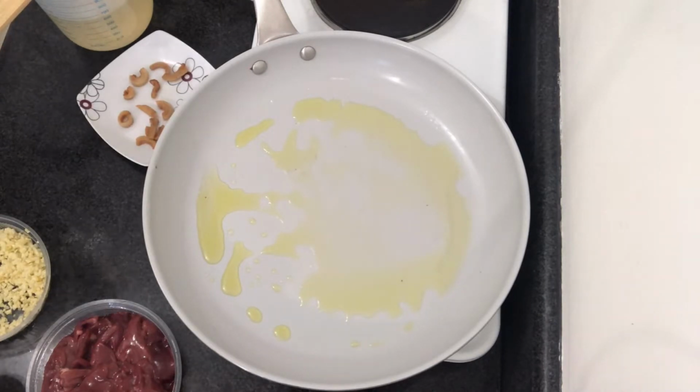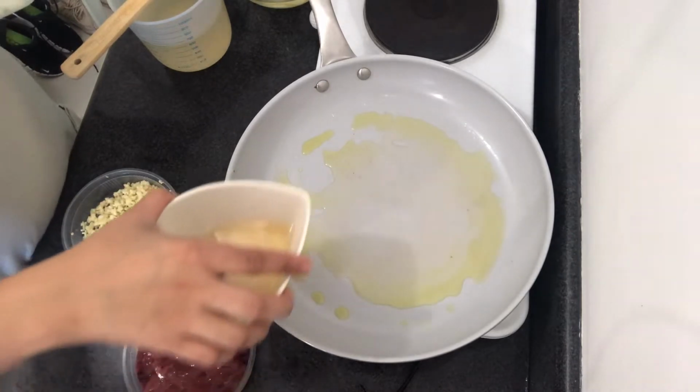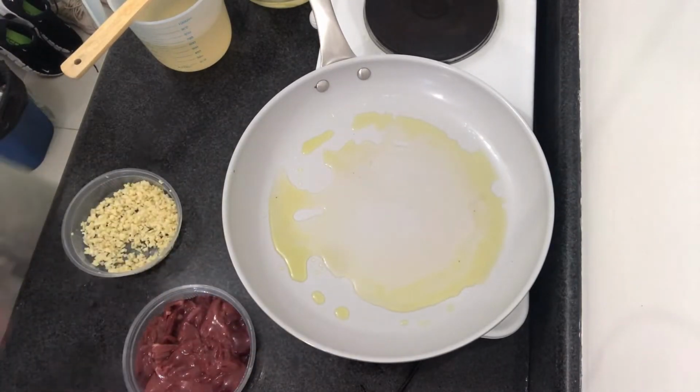Yummy. Oh my God. Let's add some pork fat. Ay, ang linamnam, parang milk. Oh, that's so yummy.